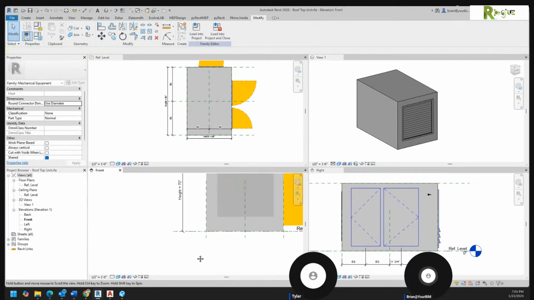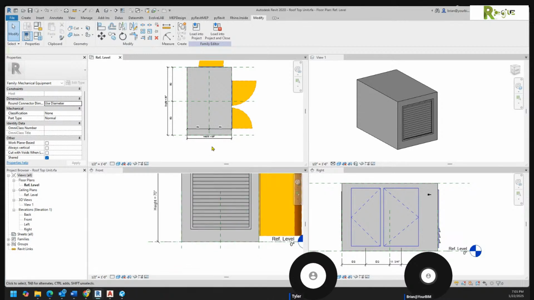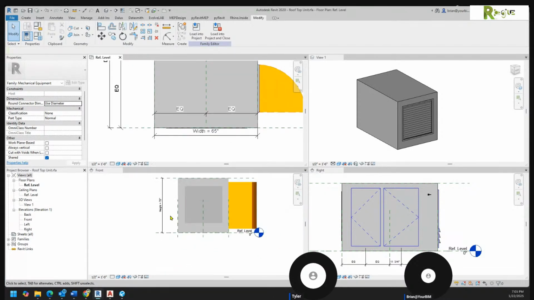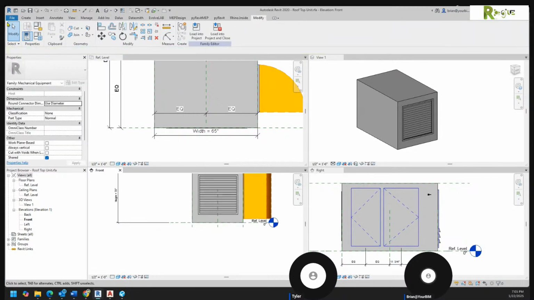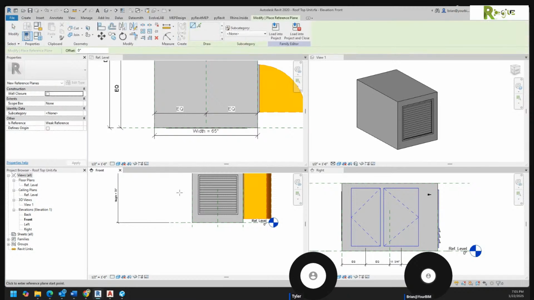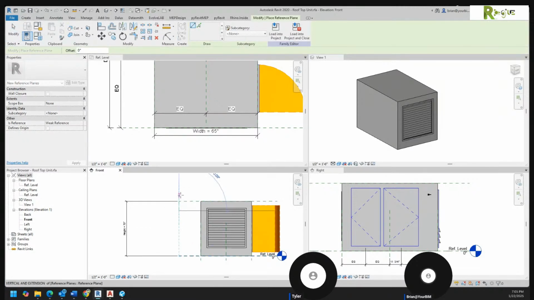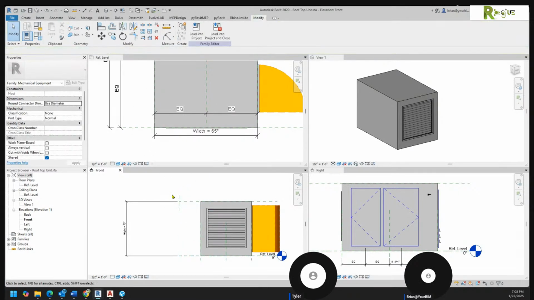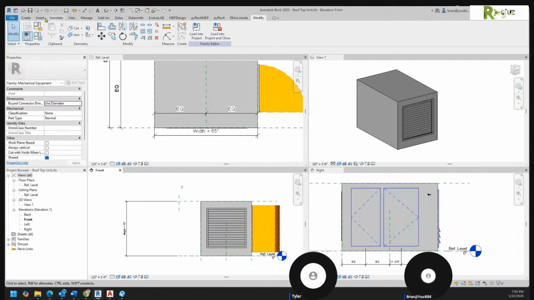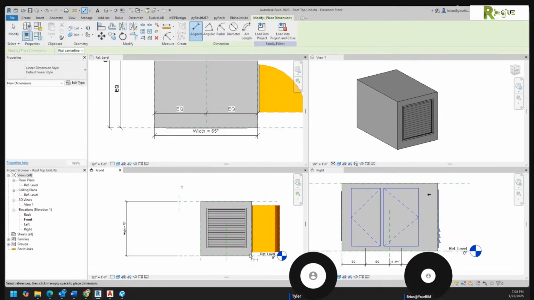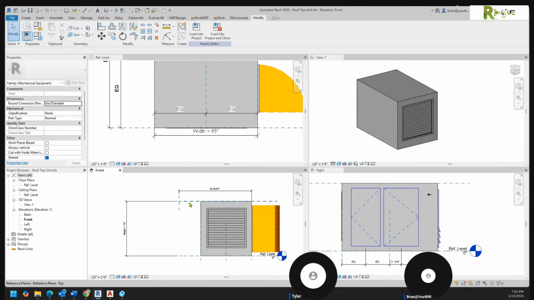And in this view right here, because that's where we've got this width of 65, we need that other object up there, which I'm going to call the upper width. I'm going to come in here and put a reference plane right about here. We're going to make that not a reference. Nobody even cares about it. And we're going to make this go from here to here. We're going to call that the upper width.